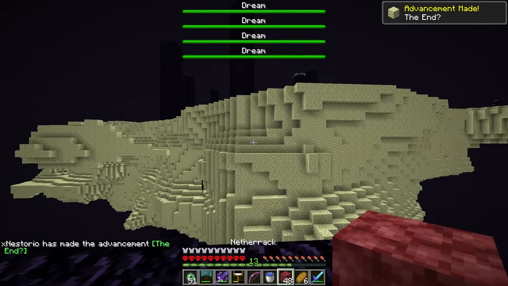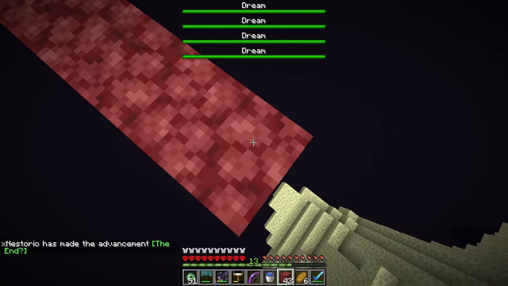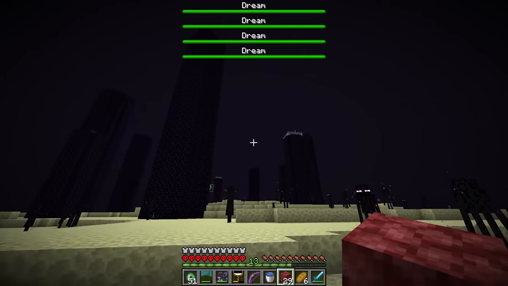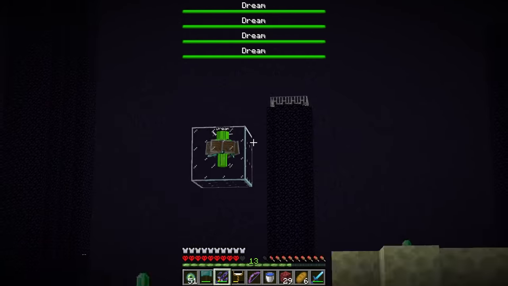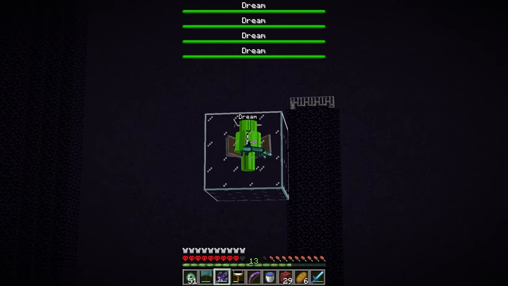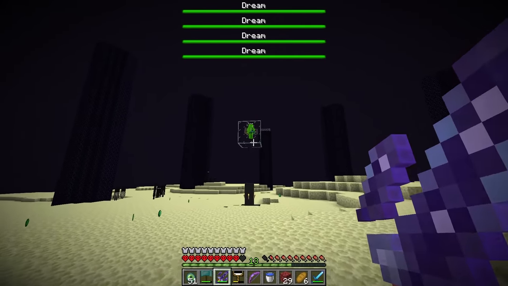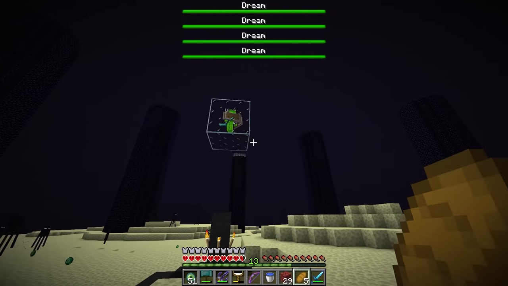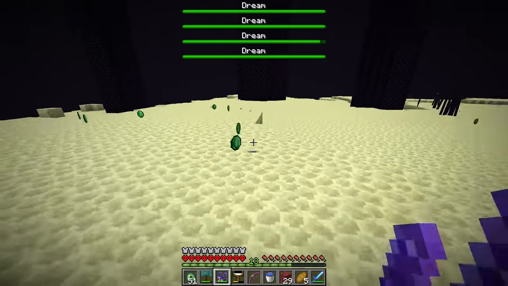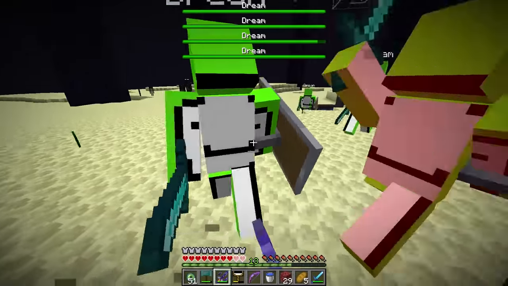Wish me luck. Oh, no. I understand what's going on now. We have 4 Dream boss bars, and it seems that there's no dragon, no end crystals, and literally straight up in the middle, we have not one, but a lot of Dreams inside of a box. What the heck is this? Right, well, wish me luck, guys. I'm not sure if I'm supposed to fight these guys. Oh, no, wait. Oh my gosh. Oh, that's a lot of them.